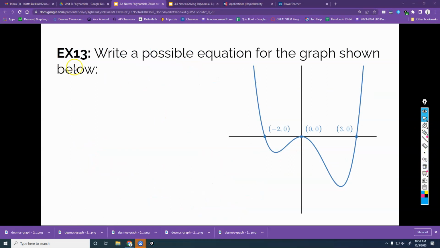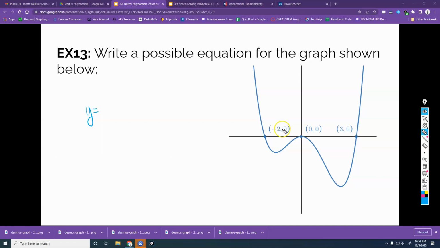Okay, we are supposed to write a possible equation for the graph shown below. So, from a graph, can we see imaginary zeros? It doesn't say that it has any imaginary zeros, so we're just going to assume it doesn't have any. Maybe it does, but this has just got to be a possible graph, right? They don't give us a lot of detail. They don't really label the y-axis or anything here to know exactly what it is. So, we could do y equals or f of x equals either one.